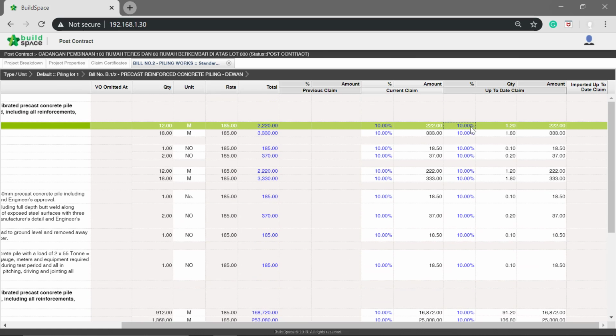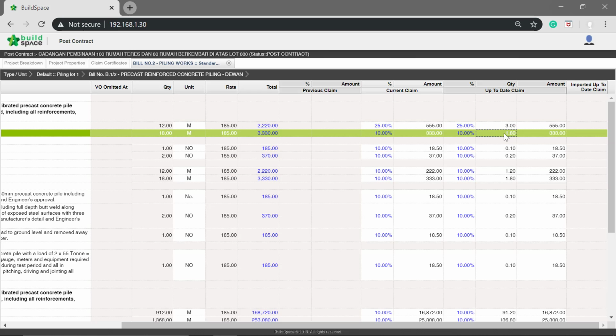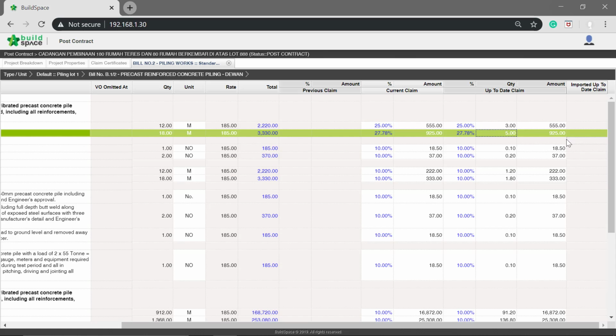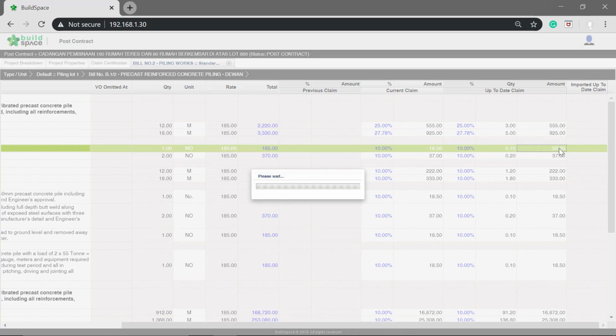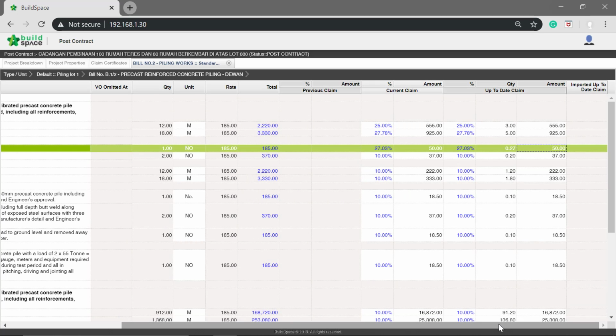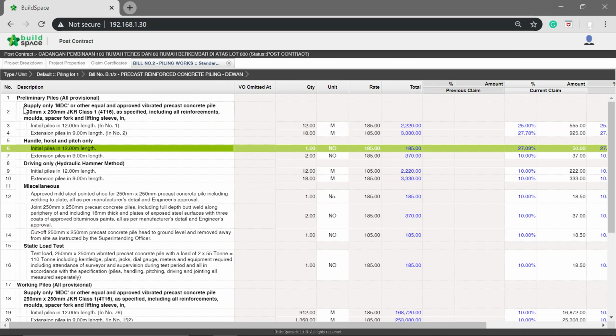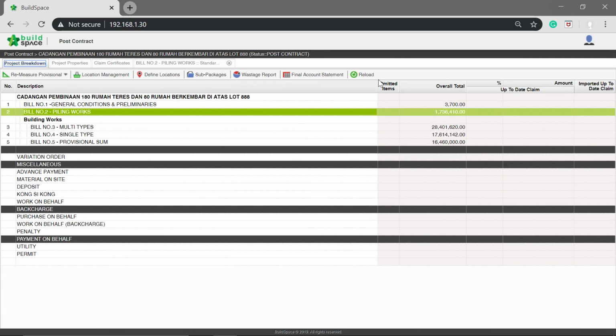You can update claim by percentage, quantity, or amount. Once you finalize with the updates, back to project breakdown. Click Reload to view the latest update.